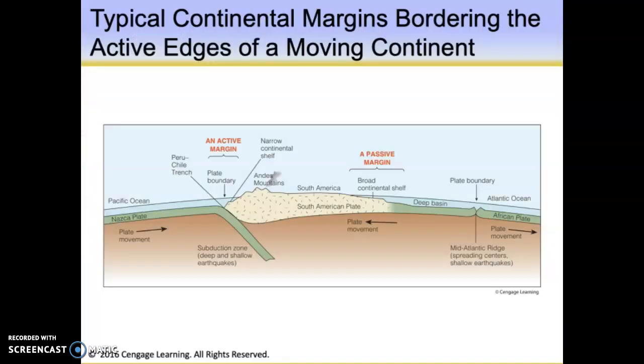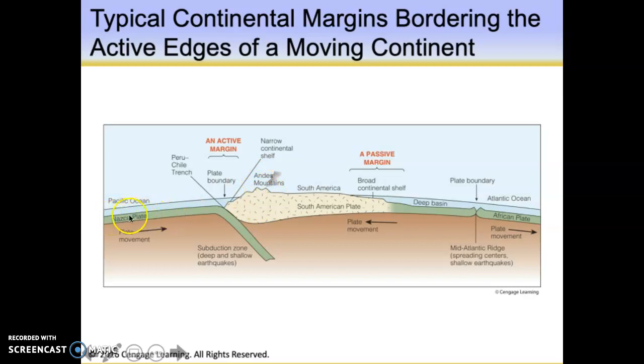So just a couple more images. This is a side view of South America. You can see on the right-hand side, we have what they've labeled a passive margin. We've got that really wide continental shelf that we talked about in the previous slide set. You'll notice there is a continental shelf on the west coast of South America. It's just very narrow, and it sits right above the trench, and then the Andes Mountains here are where we would find that volcanic arc.